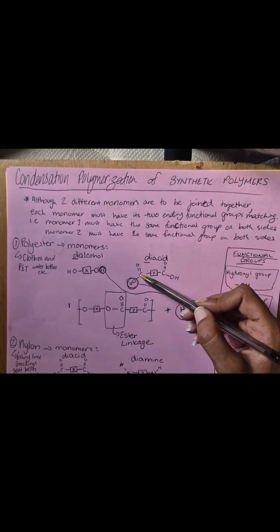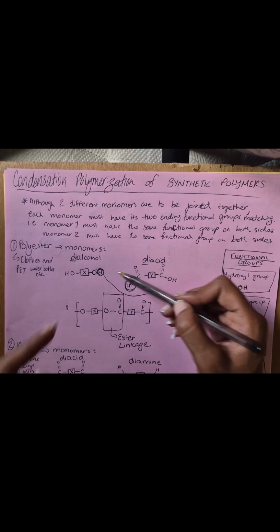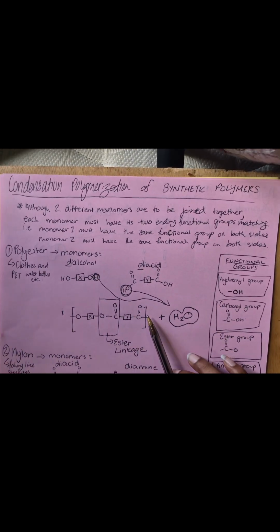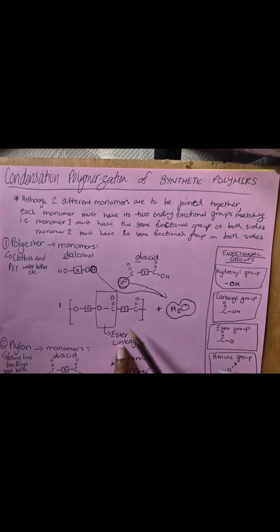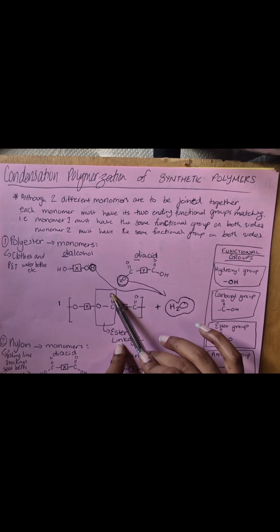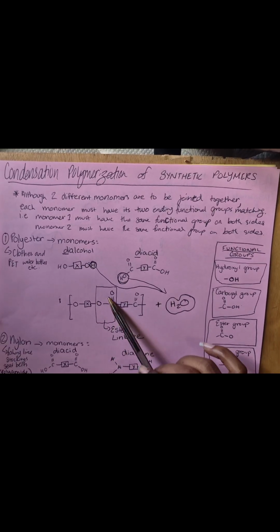And same thing over here, carbon now has a free hand because the hand it was holding on to the OH is now free to make a link here with the oxygen. And so altogether now it's going to look like this. And the link between them is an ester linkage. See, it's the same as the ester group. It has a carbon double bonded to an O, and a single bond to another O. So it's an ester linkage.